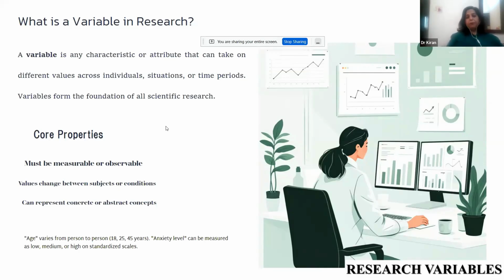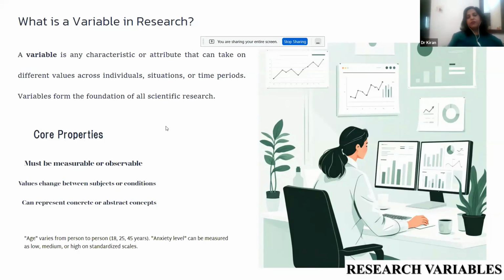So, when we talk about variable, what does variable mean? The word variable itself is understood as something which varies, something which should be observable, something which should be measurable. Its values keep on changing with respect to the respondents and subjects assigned to it, and it can represent in research any kind of abstract and concrete concepts.